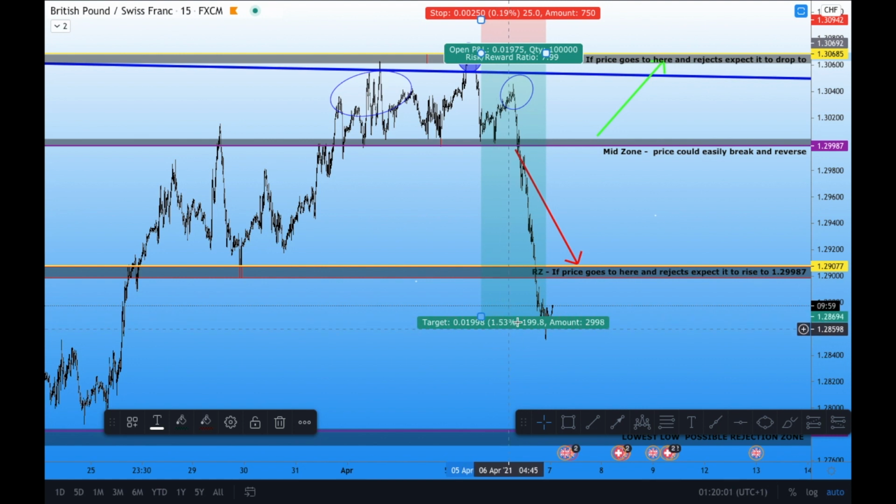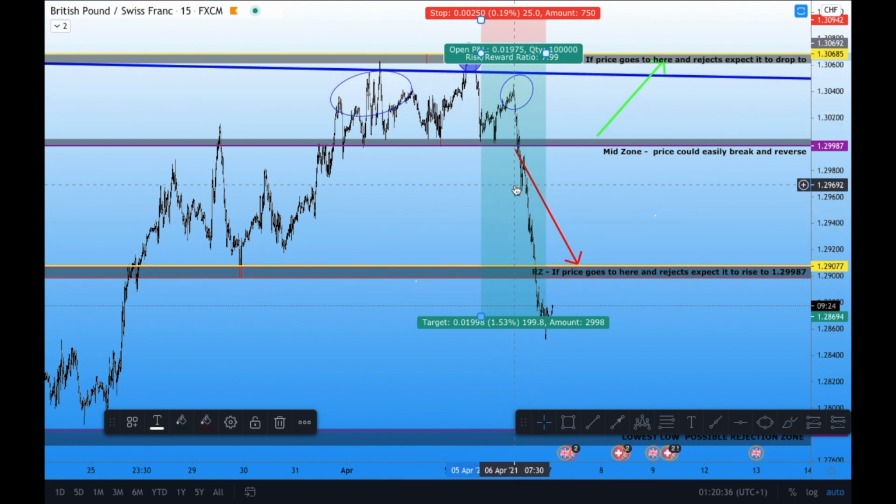Of course, it did move all the way down to here, but I had the possibility for it to at least go to here. This is where my overall take profit level was. But watching this pair, I was able to catch even more pips on this pair. And you can see right now, this is what this does. This would give me an indication of what I'm looking for.